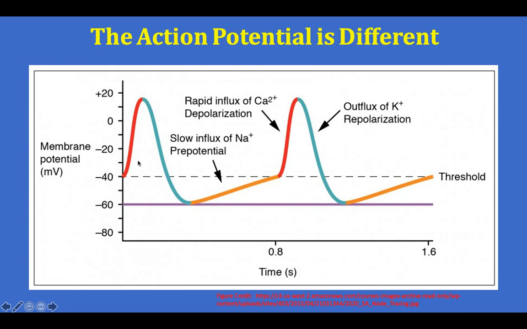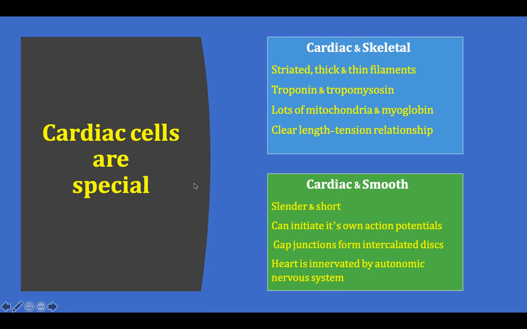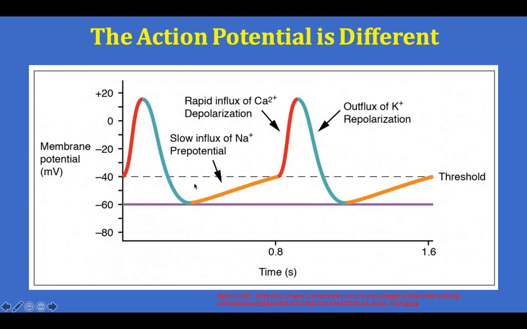So if we go back again, we have a depolarization, and then we have an area where there's an outflux of potassium, and there's a repolarization coming down to what normally would be a resting potential, but it doesn't rest and it slowly depolarizes. So there's this inward current of sodium and outward current of potassium.